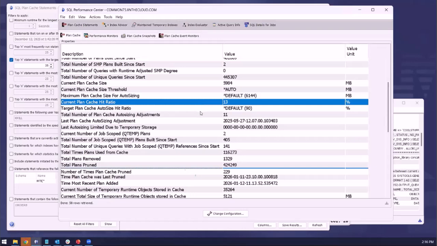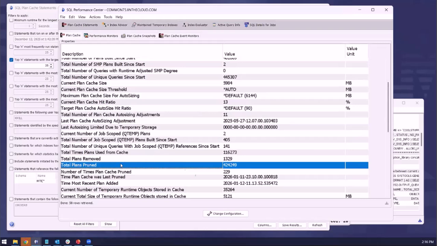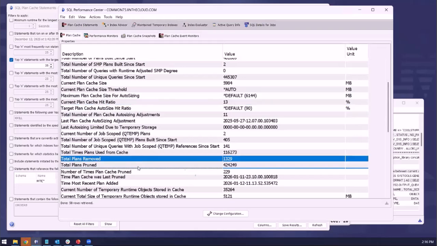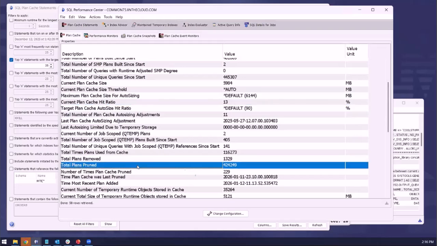Right. But that's what we're looking at, and that's what's factoring into plans prune to say, well, because 13% of the time in this case I'm not finding a plan, I'm probably going to add plans and not prune plans because that hit ratio is so low.